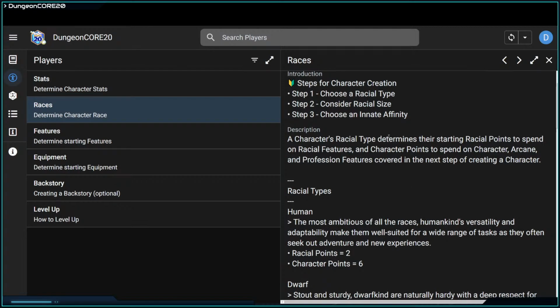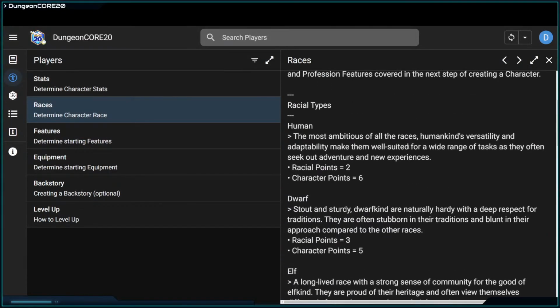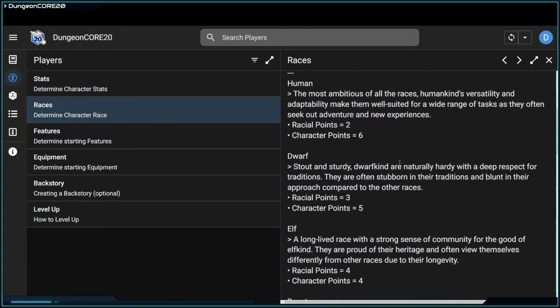So we have 6 main races that we'll talk about and what each of those are going to gain. And really, again, the races themselves are going to be more for flavor purposes, but the benefits are going to be the points that they gain. So let's start off. The first ones, I guess we'll talk about these 3 together: humans, dwarves, and elves. Now, these are pretty typical fantasy trope races.